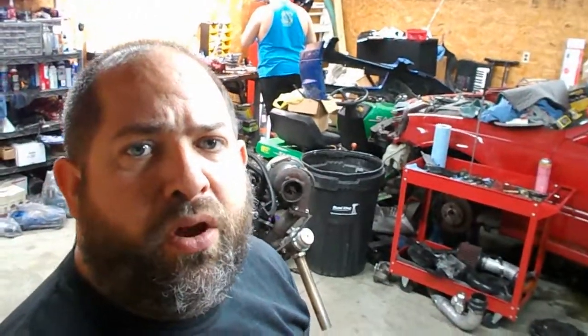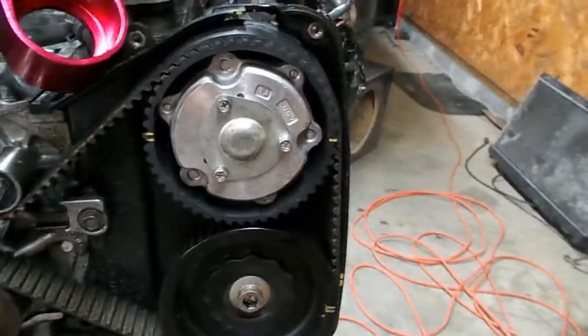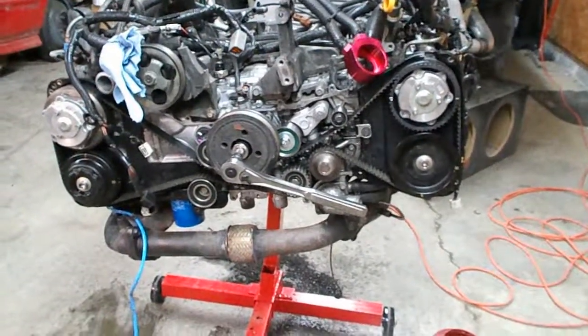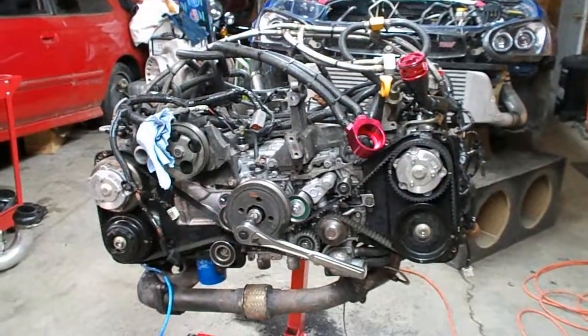So we're going to go ahead and start tearing it down tonight. Hopefully what we can get done tonight is at least to get the cam gears off. Hopefully they don't give us too much problems. I know sometimes people have a lot of trouble with these. It's a 10 millimeter hex, but they go to like 74 foot-pounds or something like that. And there's really not a good way to hold the cam still either, unless you buy the expensive tools that fit in there. So we're going to see what we can do, just leaving the timing belt on it and figuring out some way to stop the crank from spinning and see if we can get them off that way.